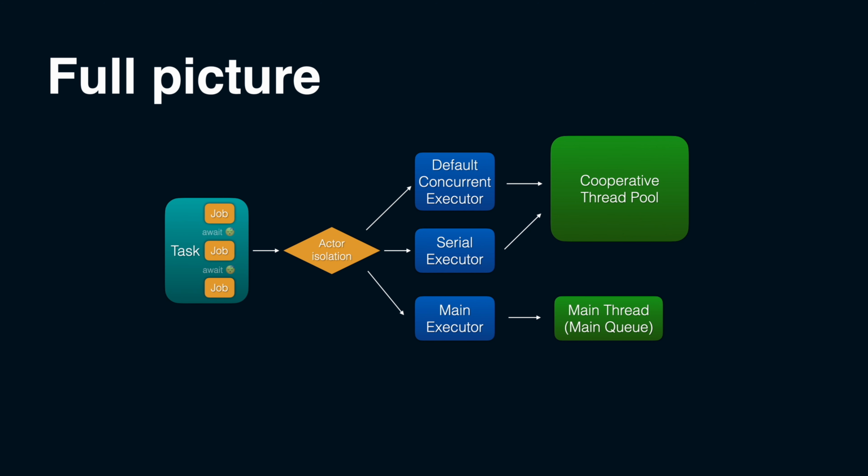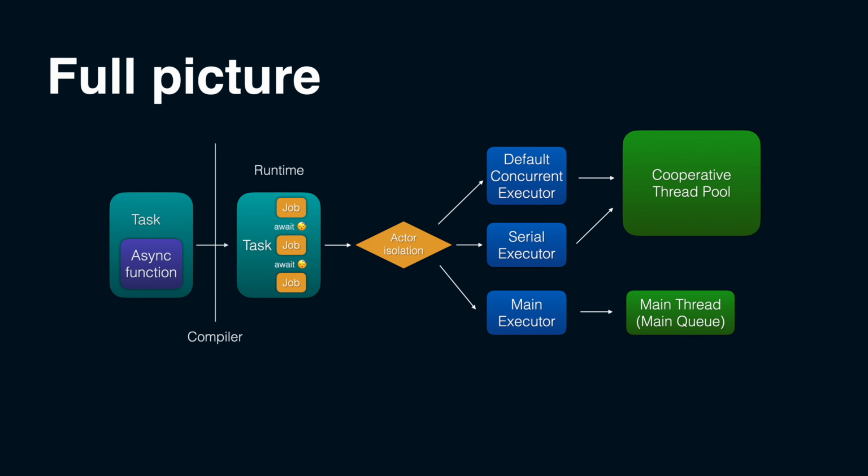Code inside a task is separated into jobs based on the structure of awaits for async functions inside of it, which are potential suspension points. Jobs are created by the runtime, but their structure is defined at compile time by the await structure of async function calls. An async function is a special function that can be suspended while awaiting another async function to complete. A suspension point is the point in an async function where execution can be paused, while another async function call is awaited, and resumed later with a continuation. The continuation is a snapshot of the async function execution state that can be resumed later.